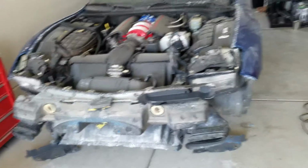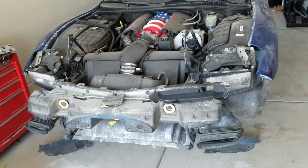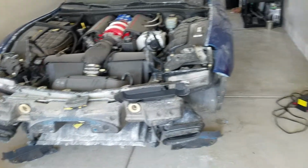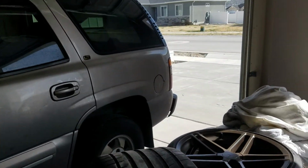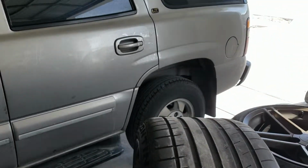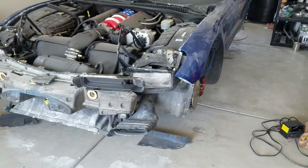Anyways, I'll keep you guys updated when it's all done. Should be done in the next week or two. I've got the bumper and the hood and the headlight covers down at a detailer right now. After he's got it all smoothed over, we're putting some paint protective film over it because the area we moved to is very under construction all the time, and there's constantly rocks and dirt. The roads are very dirty constantly, so I don't want to have to repaint anything again.